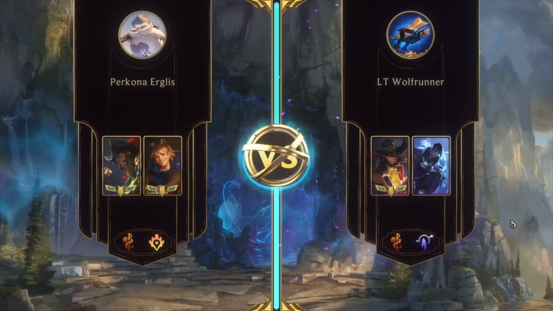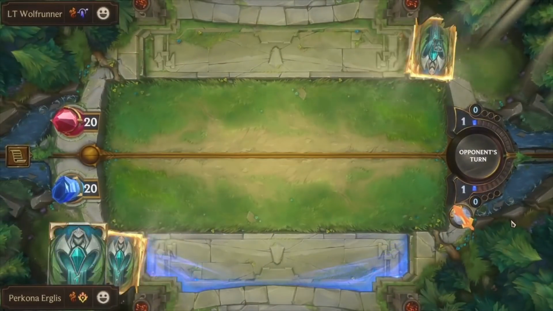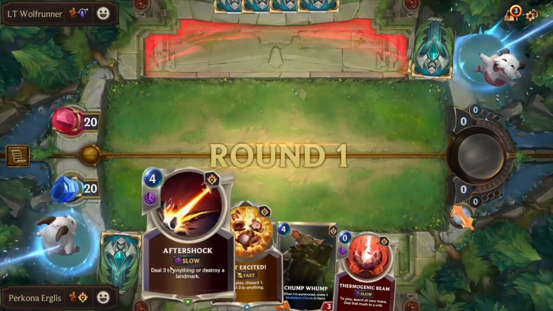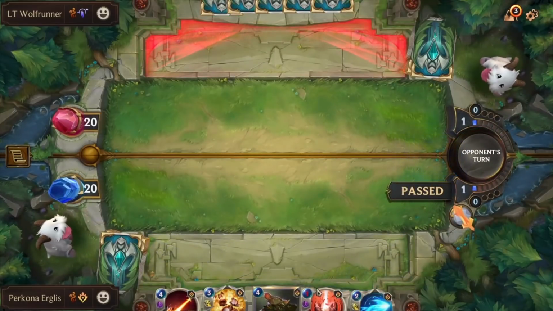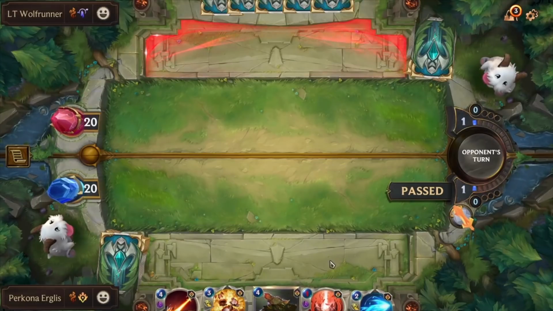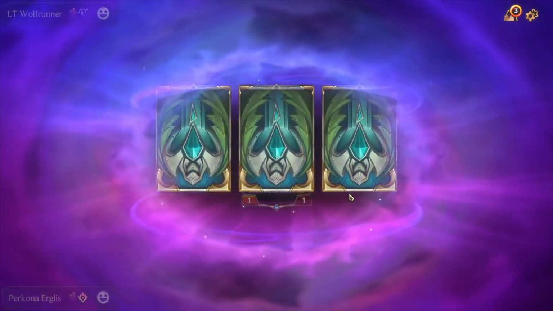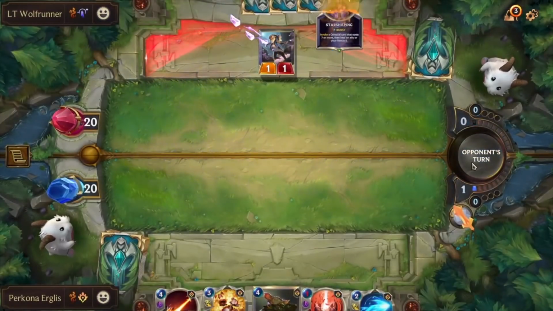Okay, someone's brave, running Twisted Fate Aphelios. Yeah, I mean, what else is there to say? I'm going to keep Thermogenic Beam. I'm getting rid of everything else, though. Jump Wump's nice to get excited. We got Mystic Shot for Aphelios now, so that's pretty good. And we have got a turn 1 attack, also pretty good for us. We got a lot of cards to deal with these units.